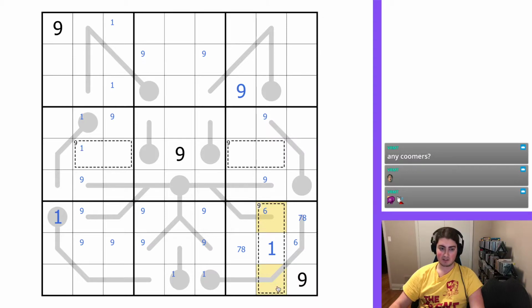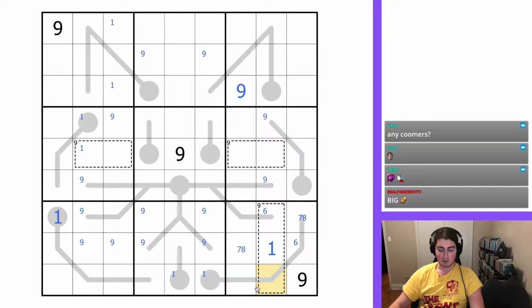If this was a 6, this would have to be a 2. But this can't be a 2 because then you'd have to have a 1 and then a 1 or something, so that wouldn't work. You couldn't have 2 numbers decreasing past 2. So this can't be a 2, meaning this couldn't be a 6 because you'd need this box to add to 9. So what I'm saying is that can't be a 6, so this has to be a 6. This is still a 7-8 pair. We don't know about it yet. That's a 6. Okay, now where could a 5 go?